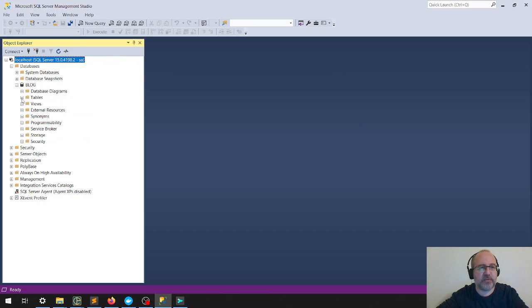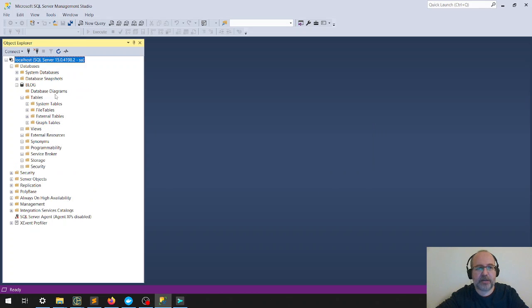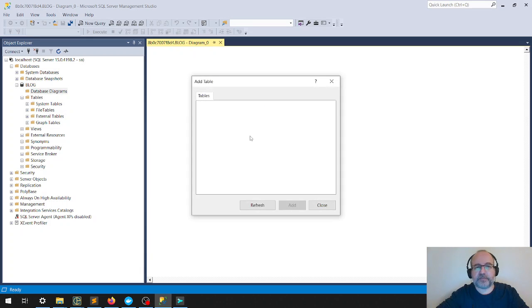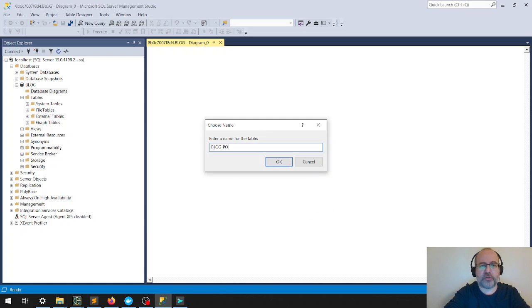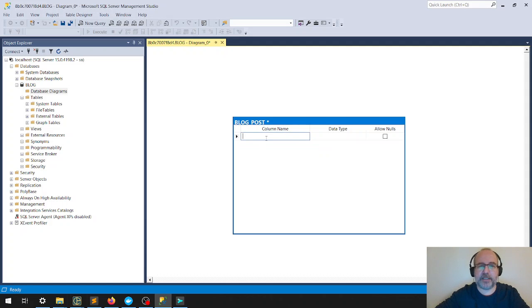And here, different from the others, we have right now no tables, but we have this database. Let's say this diagram, then here, new database diagram. I would like to create, close, new table. This will be the blog post. Okay, and here blog post key. It can be written this way. It can be, let's say, begin. No, let me make it a primary key, and here post text varchar.